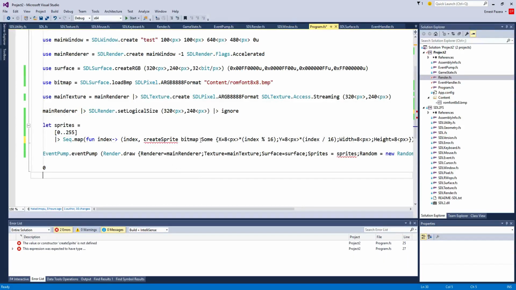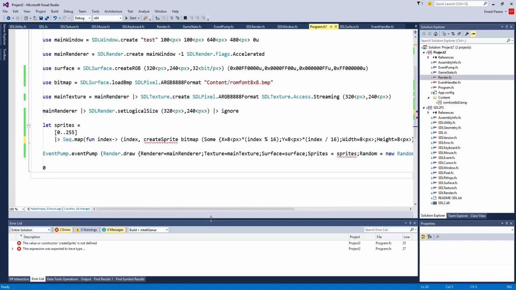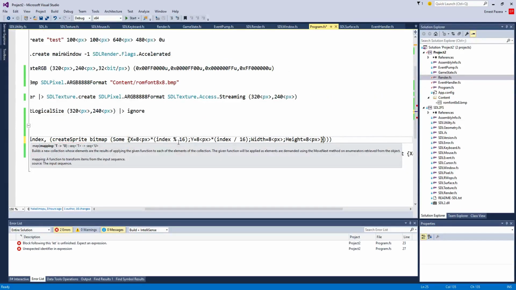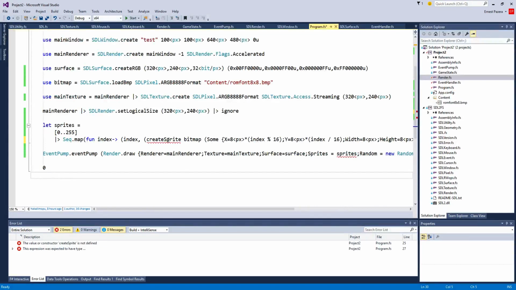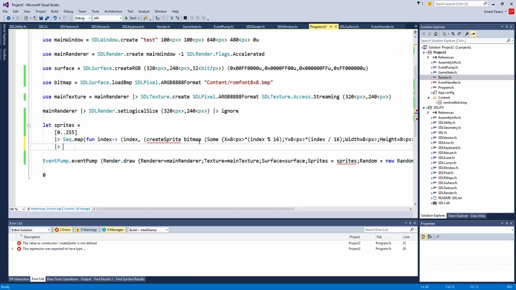Sum. My goodness. What in the world? Then this one is map.